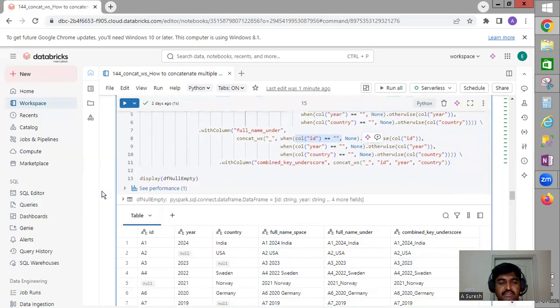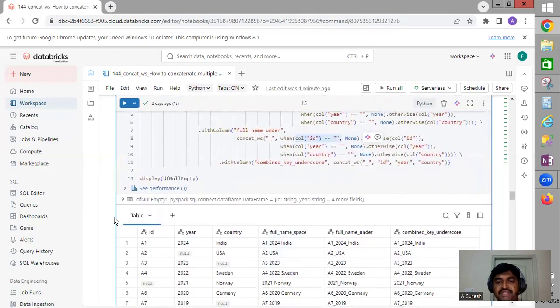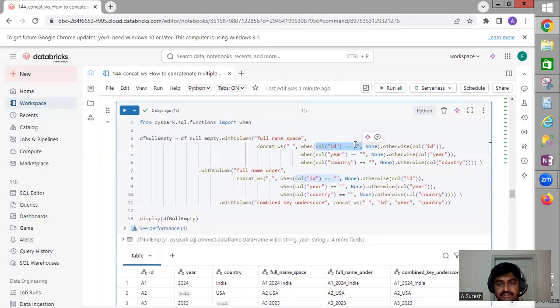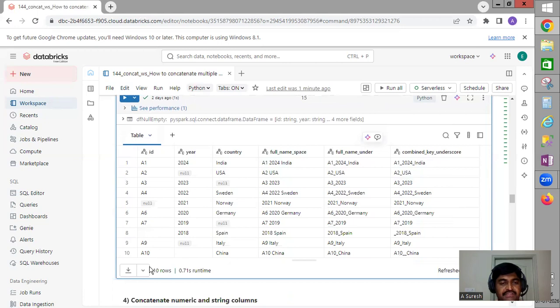So first it will check the ID column. If it finds any empty string value, suppose if you see here, this is an empty string, then it will replace this empty string with null. So like this here we'll get null.